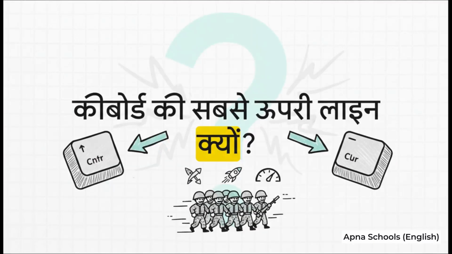So, what's the deal with that top row anyway? Why is it even there? Well, those keys aren't just for decoration. They're called function keys, and each one is basically a pre-programmed shortcut designed to make you faster and more efficient on your computer. Think of them like your keyboard's secret special ops team.